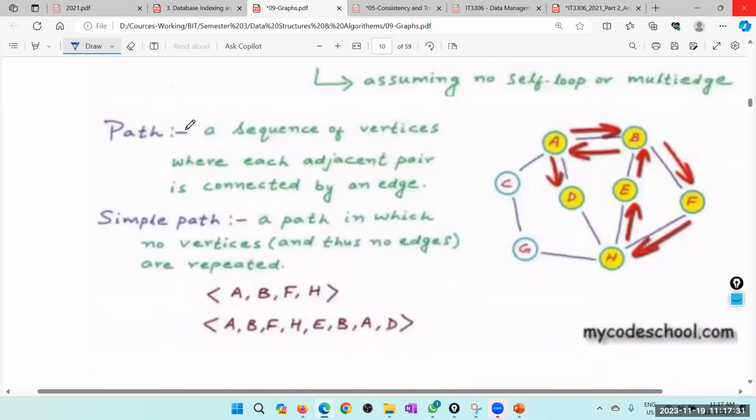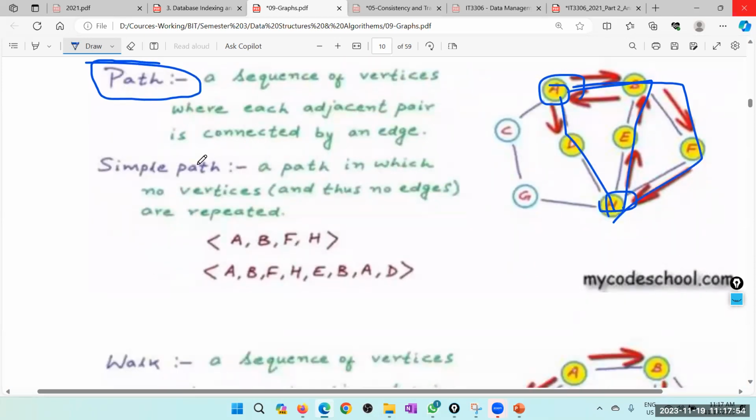So then we have a few more words. These are not super important, but they have been mentioned here and there. Like a path is where you start from one place and end at another place. So there can be multiple paths also, right? For example, you can go like this. Of course, if it is non-directed or bi-directed, you can go like this. So those are called paths.